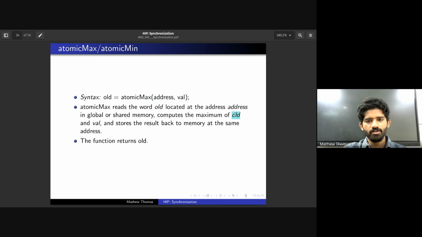Whichever is the larger of them will be stored into the address, and the old value will be returned to us. There is a similar atomic min as well, along with atomic max.